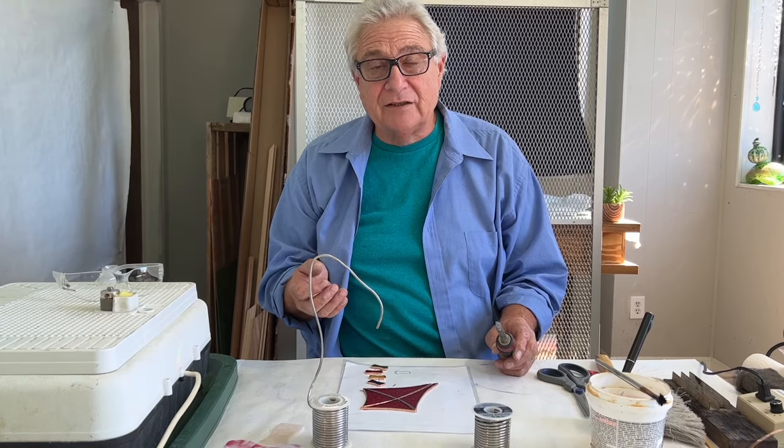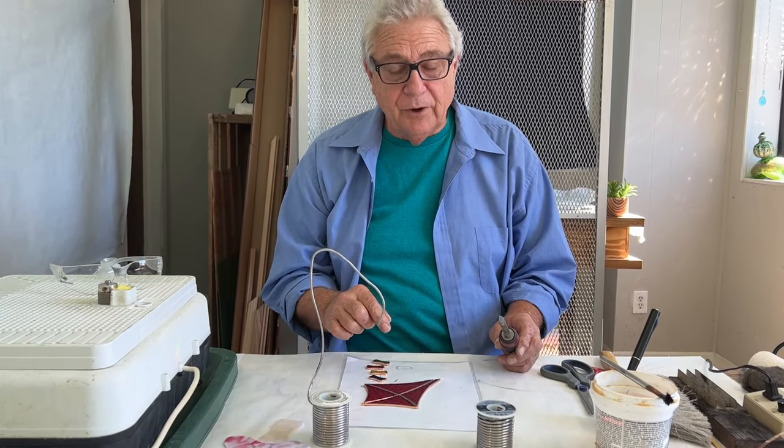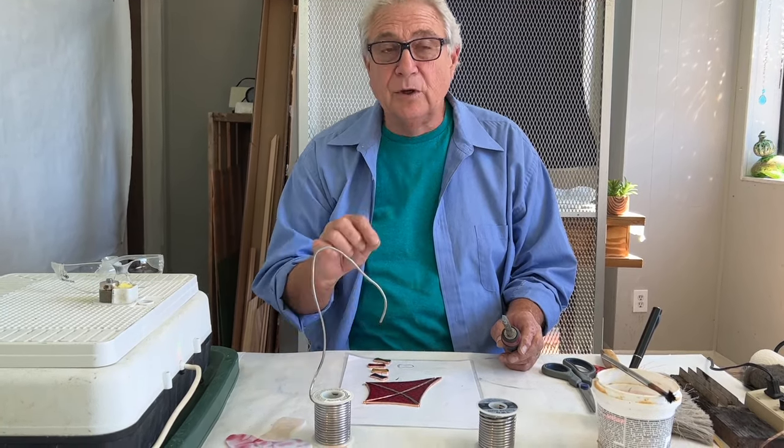All right, so now we're still talking a little bit about flux, but I want to show you how to apply your flux correctly. So the first thing we're going to do on this kite project is tack solder it in place so that it doesn't move around on us. We're going to take our little flux brush that we've already trimmed the top of, put it into our flux, and then shake it a little bit, okay?